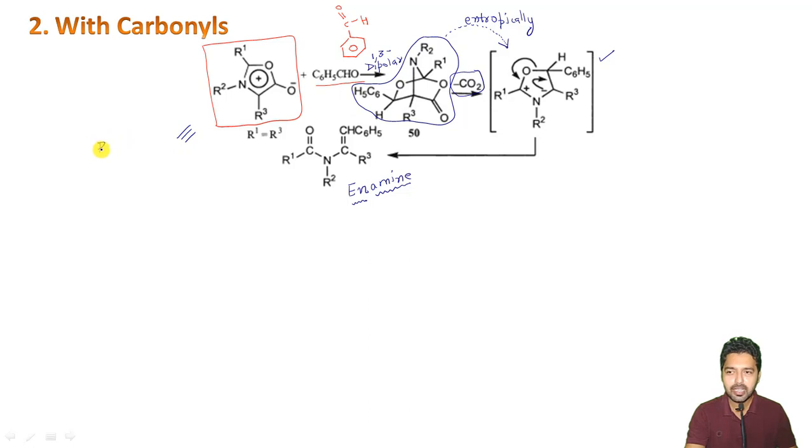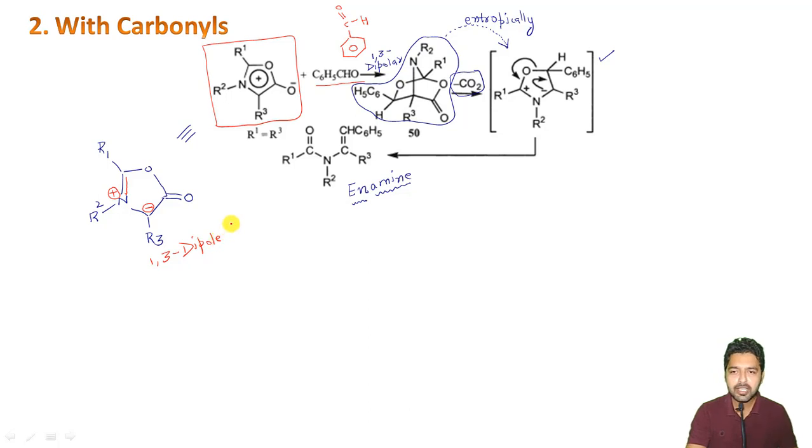That will be R1 single bond oxygen here, single bond nitrogen having this R2, single bond, and this is having R3 here, single bond like this. And now I can show here a double bond oxygen with a negative charge on this carbon atom, a double bond here, and the nitrogen here is having a positive charge, right? So this is behaving as my 1,3 dipole molecule in this 1,3 dipolar cycloaddition reaction.